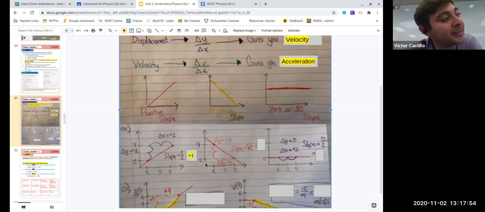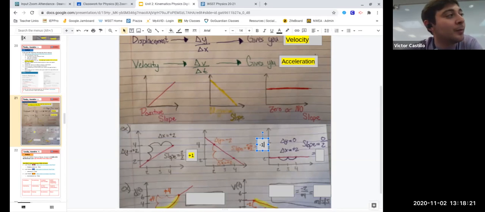The same thing goes with this second graph. Now we have a negative graph, and we start at the coordinates (2, 4), and we're trying to end at the coordinates (4, 2). So I know I'm moving my y-axis 2 down, so my change in y is 2 down, which is negative 2, and my change in x is positive 2 to the right. So my slope is going to be negative 2 over positive 2, which is going to give me negative 1. That's going to be the opposite of that first graph right there.